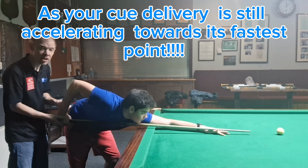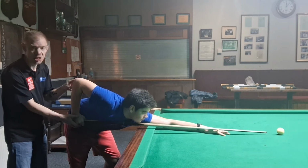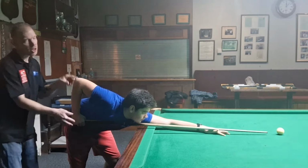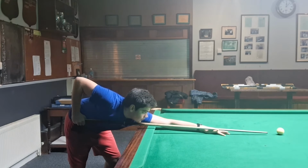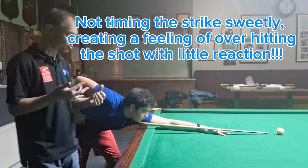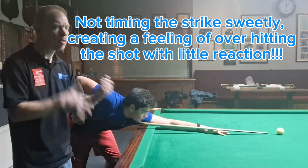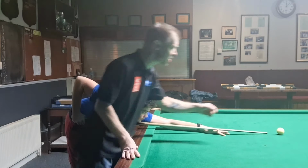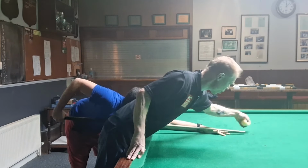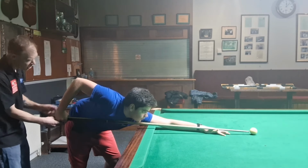Okay, so he's making contact with the cue ball at probably 60, 70, 80% of his full acceleration, which will lead you to not getting the required spins on the ball that you could get, or you could just start over-hitting balls and wondering why things are not quite moving as you would like them to, literally because you're just not timing the strike.